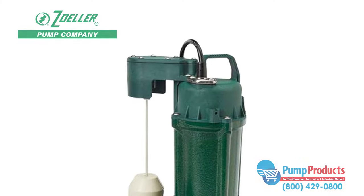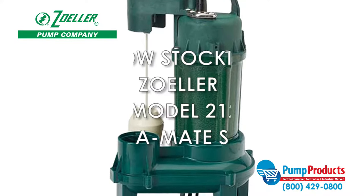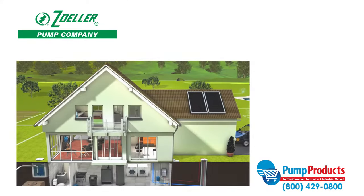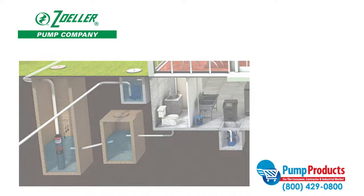Pump Products, a premier distributor for the world's top manufacturers of pumps, parts, and accessories, is now stocking the Zoeller Model 212 Aquamate Series sewage pumps. Sewage pumps are built durable for high demand applications and designed to pump waste to sewage systems or septic tanks.